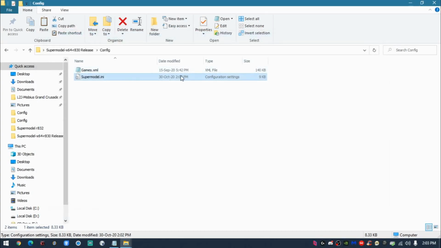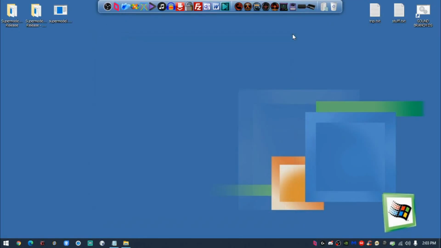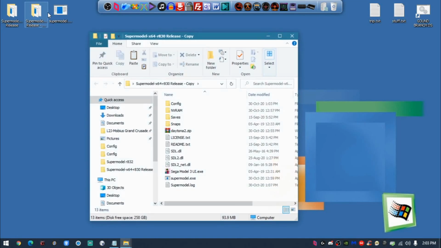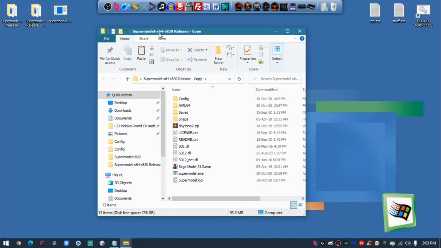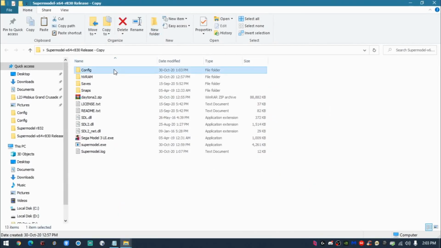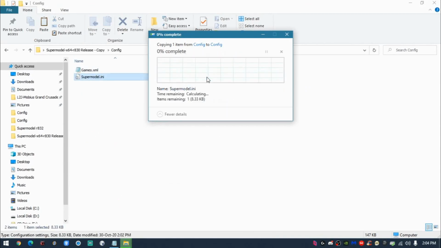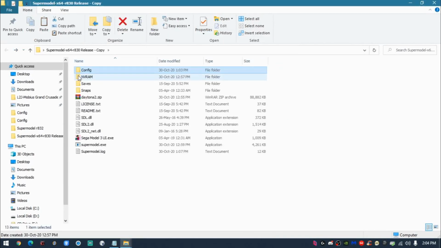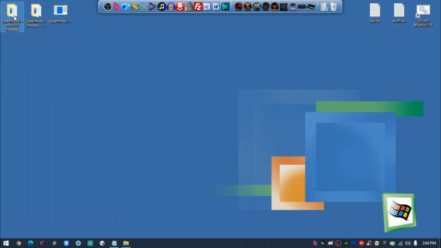So now I'm going to teach you how to make the emulator work on the same computer in an emulated network, so you can theoretically play multiplayer on the same computer. So we're just going to override this.